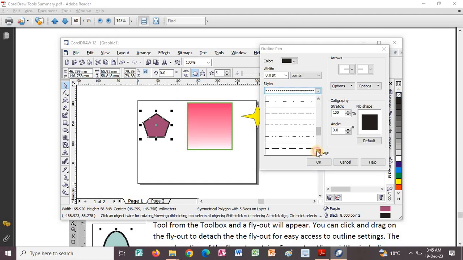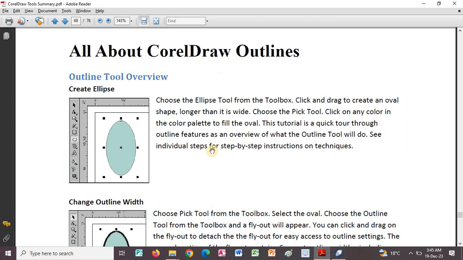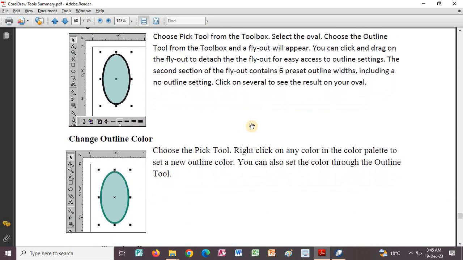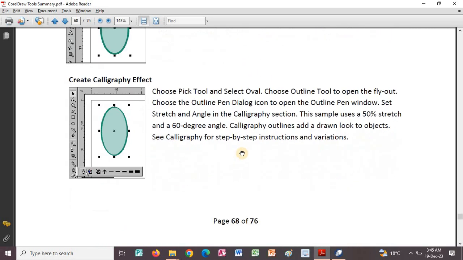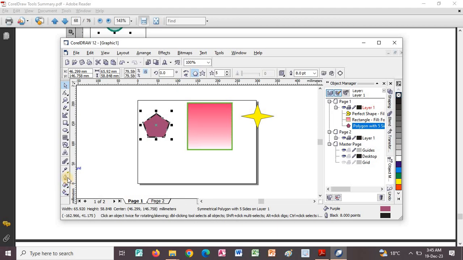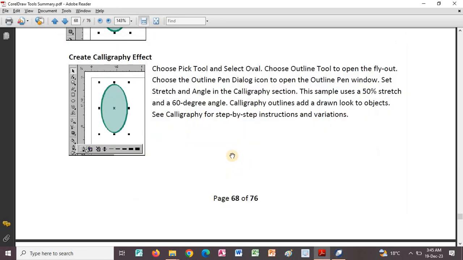You could apply any of these styles for your outline. So that is the font size, the font color, the font effect. You could also see it from there. If I come here, the font effect, can you see it here? The calligraphy, you could change it to any type that you want it to be.